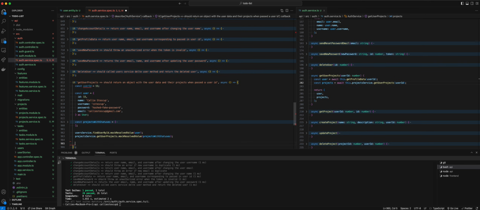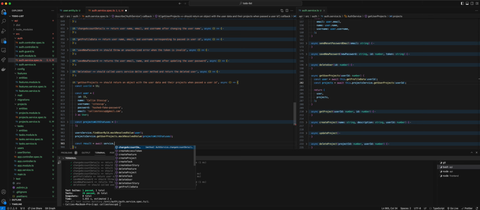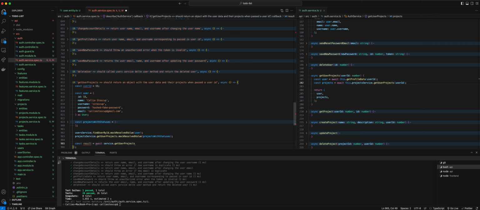All right, so then we want to say const result is going to be equal to await service.getUserProjects, and then we will pass in the user ID.